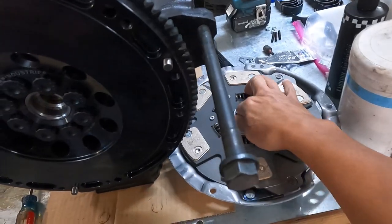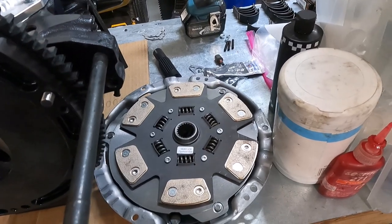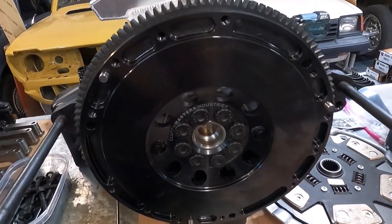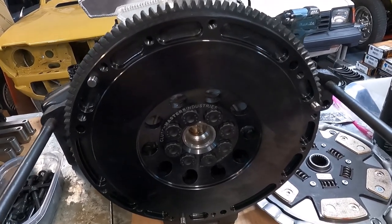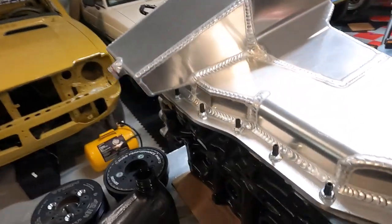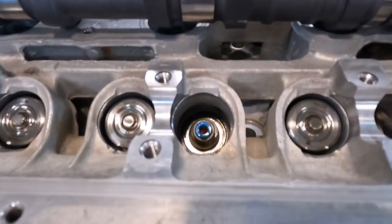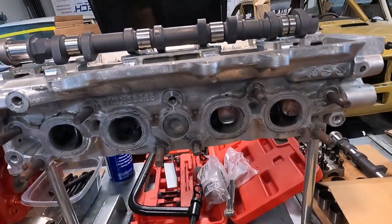So this is actually the clutch setup going in this second gen 3S setup, all Clutch Masters as well. We've used them since, man, I don't know, 1997, we've been using all Clutch Masters stuff. So they support us. They do a lot of good things for us as well. And figured why not put that on the 4AG. ARP flywheel bolts. And this should be getting ready to head out soon once I get the cylinder head assembled and put on the motor. Got a couple valves out because we had to cut them to get the lash right. So that's all we're waiting on now.